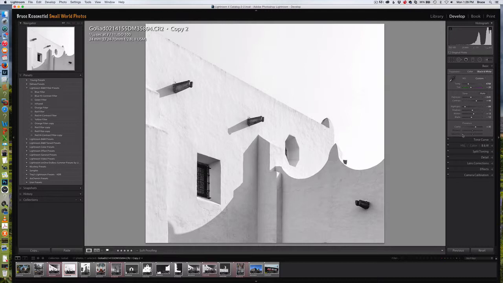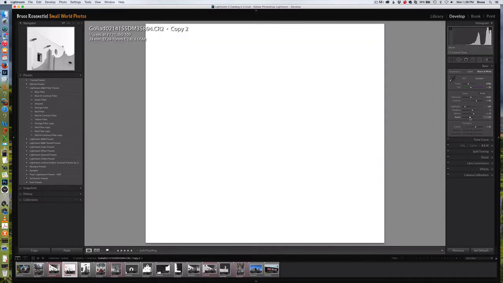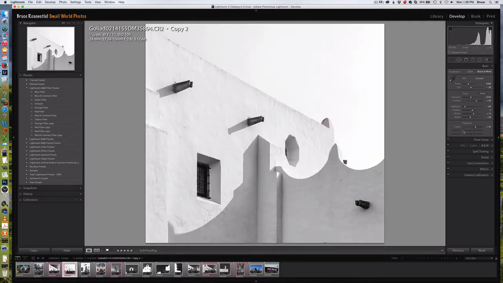So we'll just bring it up to here, and that brings out a little bit more of the white here, which I think I prefer. The blacks look like it should be okay, but potentially we can bring that down a little bit more. As you bring it across, you can see you start to lose the detail in those shadows, which you really don't want to do. So we'll go at -24 for that.